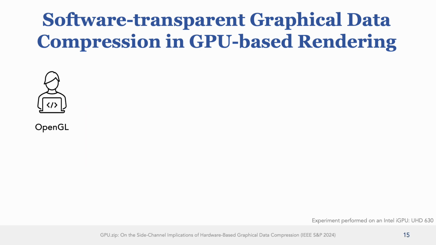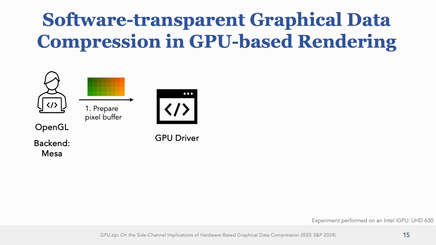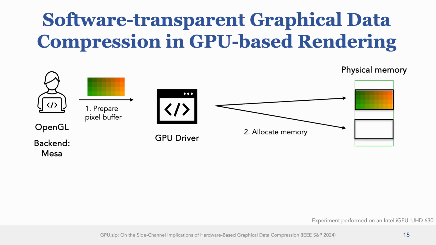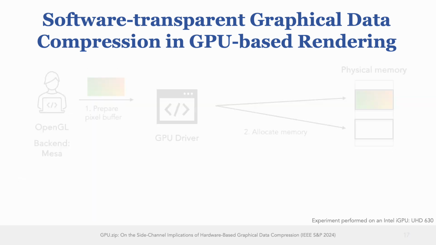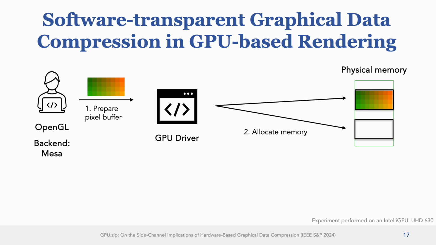The user now writes OpenGL or Vulkan to render such a gradient surface. The backend implementation of OpenGL, very likely Mesa, will trap every single command from the user and talk to the kernel driver. Mesa will let the kernel driver know that the user wants to render such a surface with this specific size. Then the kernel driver will allocate 2 pieces of memory. If we zoom in to the first piece of memory at this moment, it contains the exact pixels we saw previously in row major format. If we look at the second piece of memory at this moment, it is empty.